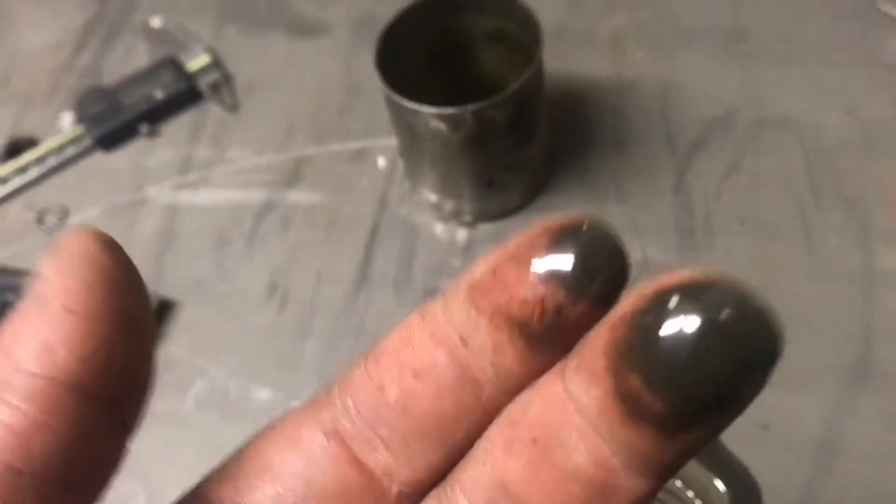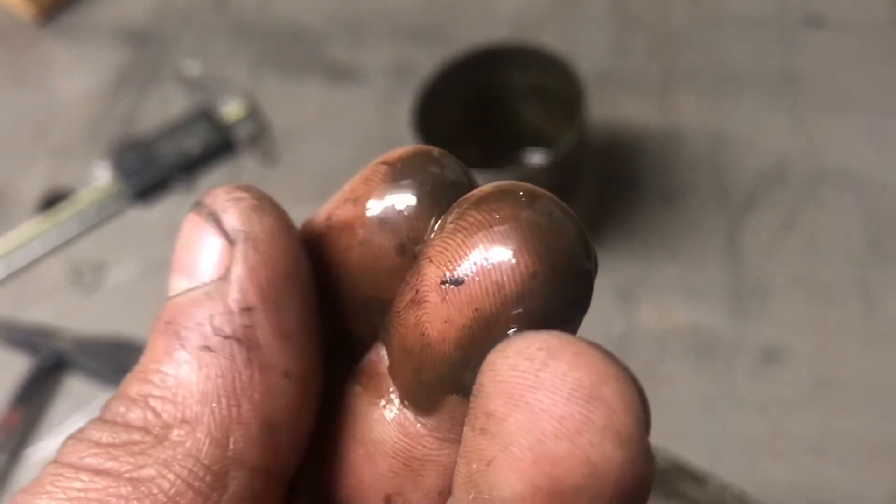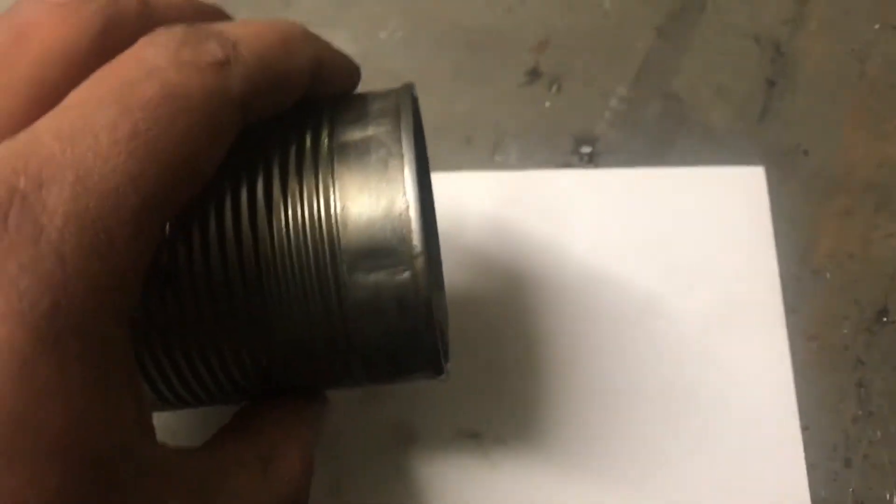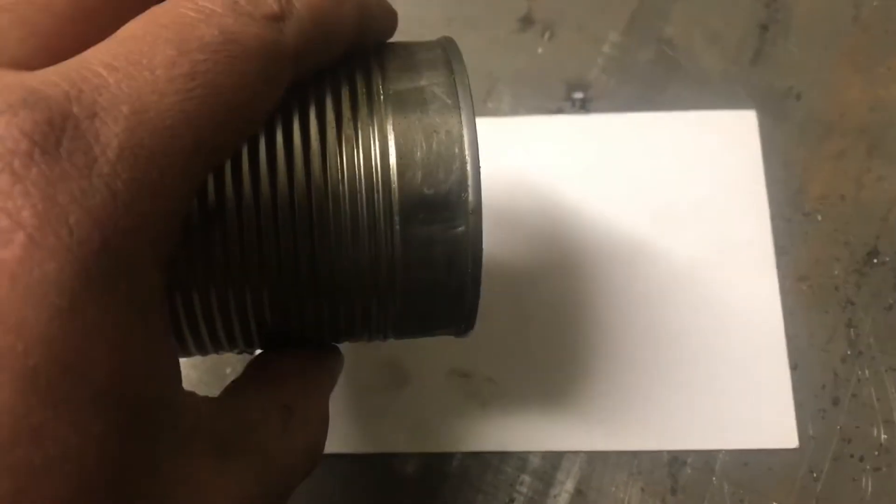Another test is called the halo test. What you need is a paper towel — which I obviously prepared because I'm a professional YouTuber. Reading towels work as well, like paper towels or printer paper. Basically the concept is when you drop the fluid on there, you'll see a center ring of oil. The diesel is more viscous and it likes to leach out, so you get a center ring.